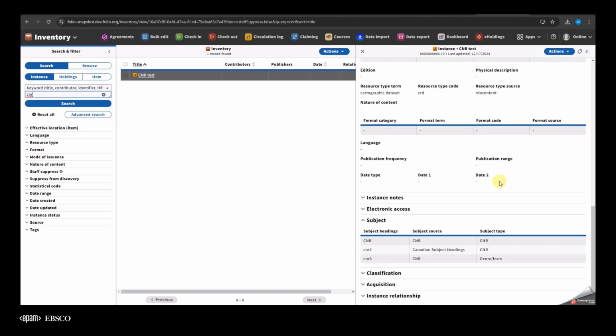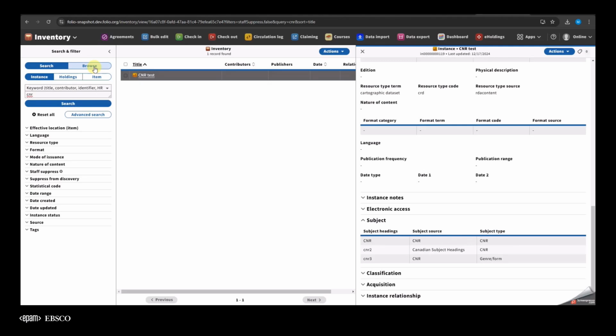So as you can see, our subject accordion is getting bigger. We right now have subject headings with basically the name of the subject headings. We have select the subject source and select the subject type. So I mixed it a little bit, with two locals: one local for the subject type and one local for the subject source.